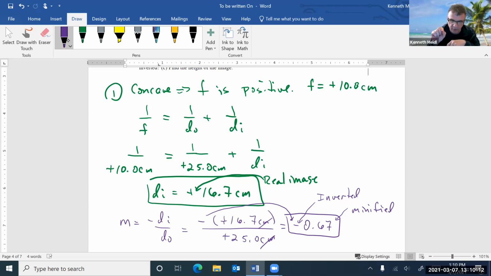I know precisely where the image is being located, which means that's exactly where I put a piece of paper, and then I'd be able to look at the piece of paper and I'd be able to see the actual object being reflected from the mirror, and I'd have something that looks pretty clear to my eye. It's going to be upside down, and it's going to be smaller than the object happens to be.